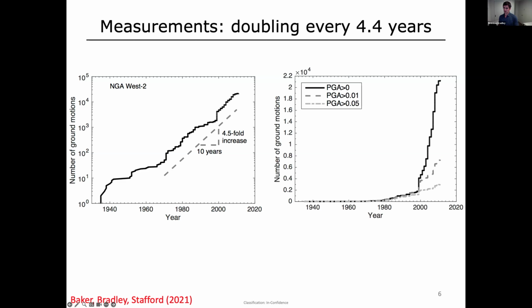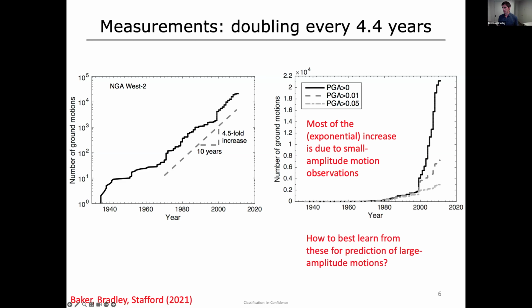When we disaggregate that data and look at the number of ground motions as a function of the intensity of the ground motions, where you can see there are 3 different values of PGA, or peak ground acceleration, we see that overwhelmingly most of the rapid increase in data is due to very small amplitude ground motions. And so there's that classic challenge that most of the data is for levels of shaking that aren't really problematic for well-engineered structures. So how do we extrapolate from these small levels of shaking, which are useful but not particularly the design cases that we consider, up to the large levels of shaking that we ultimately care about?